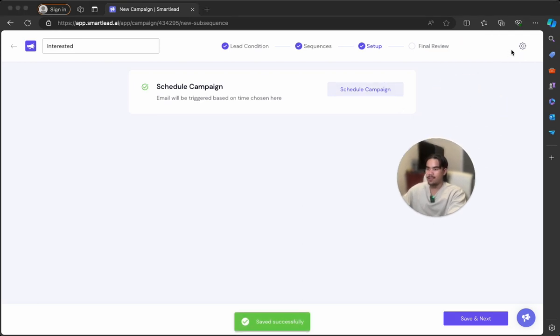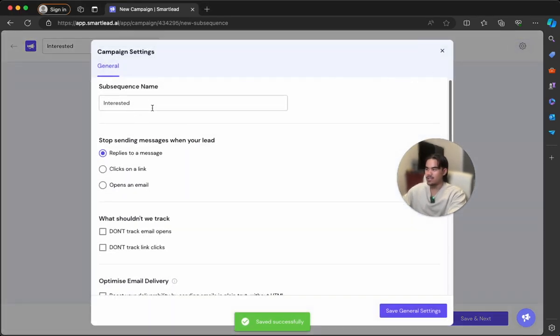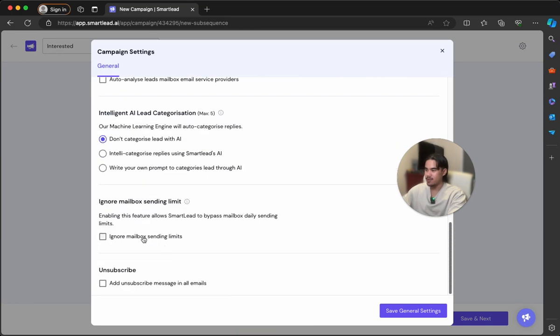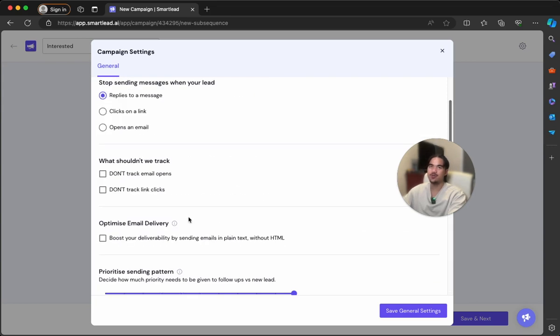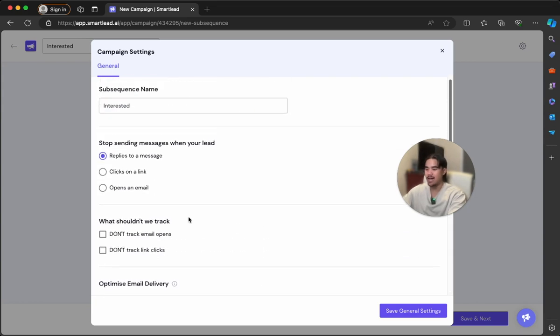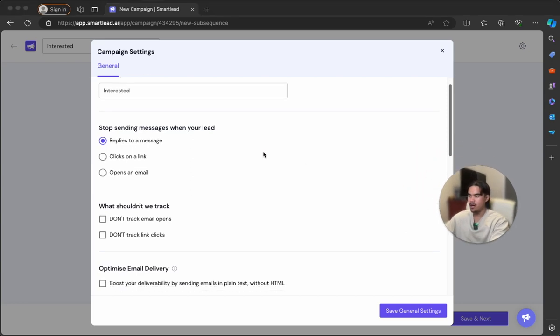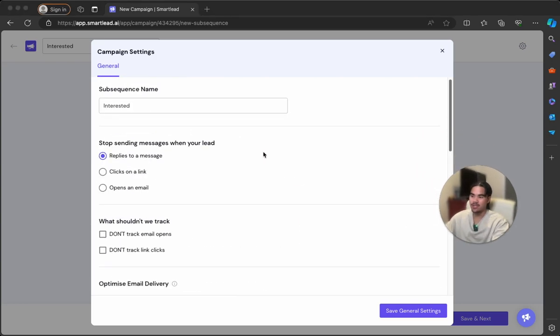Cool. And now, in terms of the campaign settings, usually the main thing you want to do here is ignore mailbox sending limits. So if, let's say, you do 20 maximum emails per day per email account, and pretty much you've sent all the emails, so you can't do subsequences. But subsequences are what drive the calls booked, right?